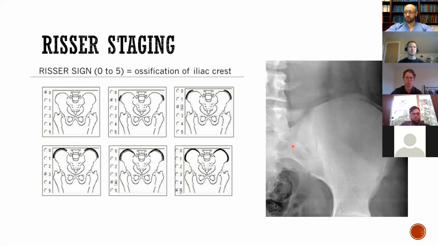Essentially, you divide it into 4 quadrants. Right. So 0 is none, 5 is fused, and the remainder are divided into quadrants. Between the stages it's kind of subjective, but a lot of times, 2 is kind of the major cutoff point. If you're about halfway, then you've still got some growth left. If not, then you're already on your way to skeletal maturity.